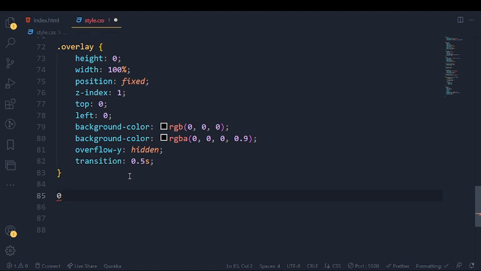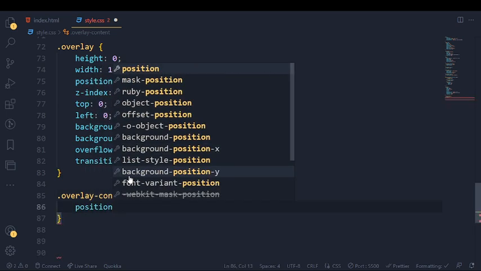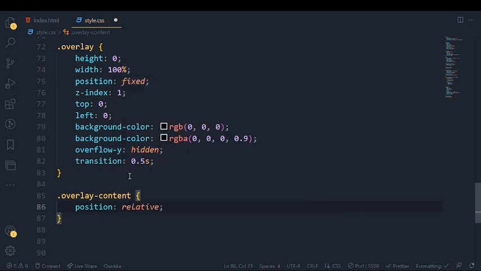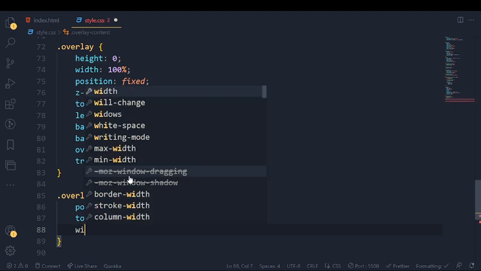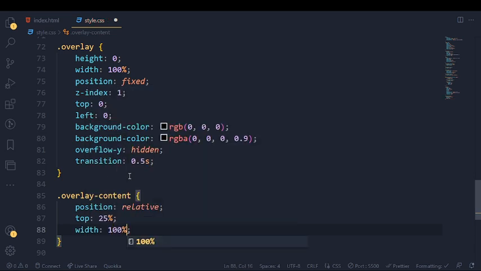Now the overlay-content. We can say position is relative, top 25%, also the width 100%.